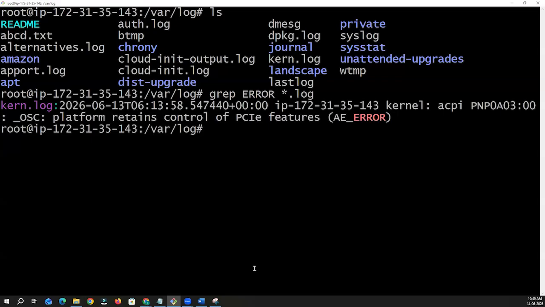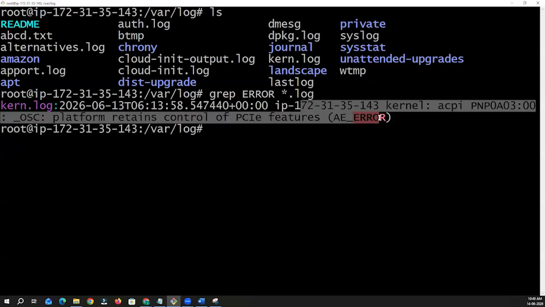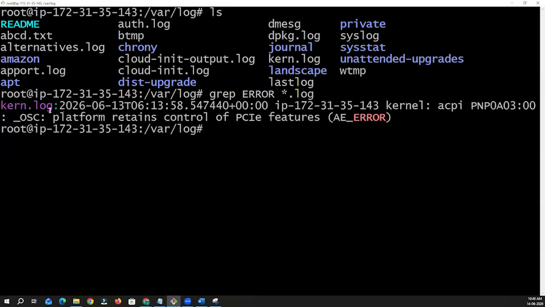Why did it show only con.log and not the other logs? Can you write ERROR in double quotes?